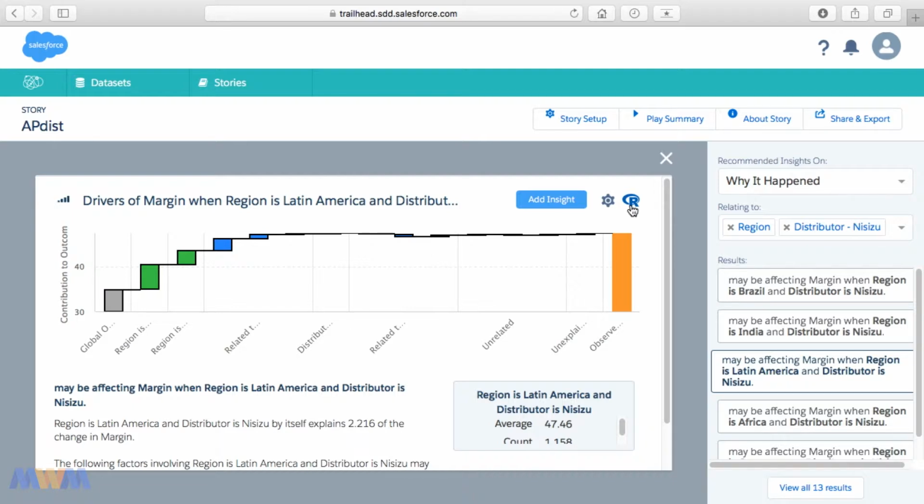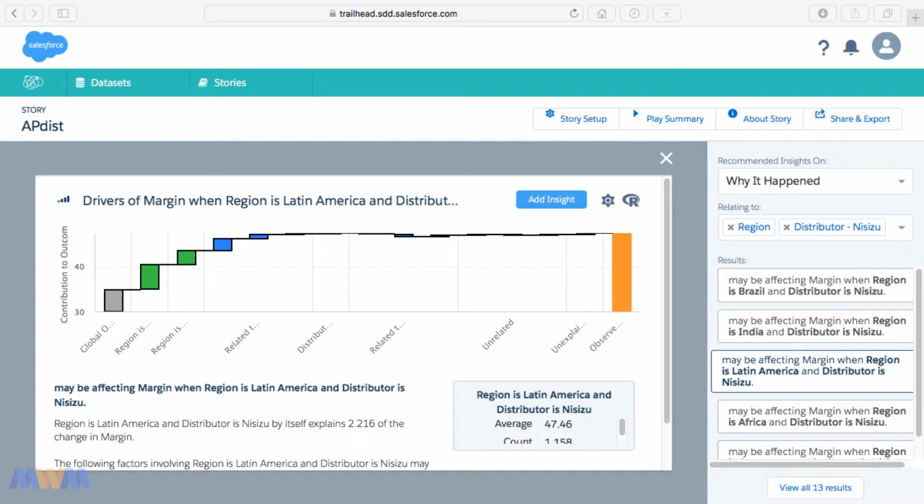So I wanted to show you how you can get to the R code export option, and there's only certain types of insights that this is available through. And so one such insight that you can use is the why it happened selection, which we did. So you've got to select why it happened and then a result to expose the R code export option. And I mentioned previously that I'd speak a little bit more about these types of recommended insights. When you're dealing with the why it happened insight, these are graphs that are diagnostic. That's the thing to keep in mind.